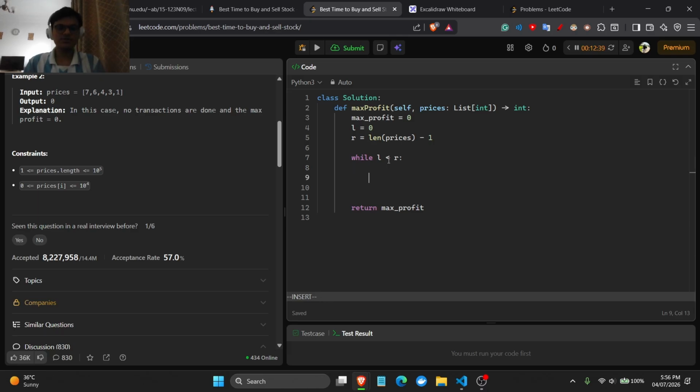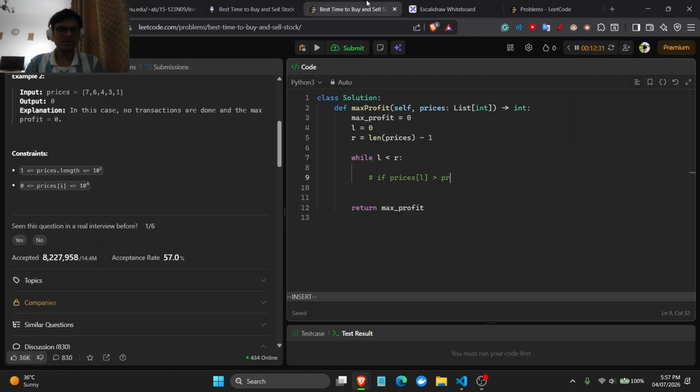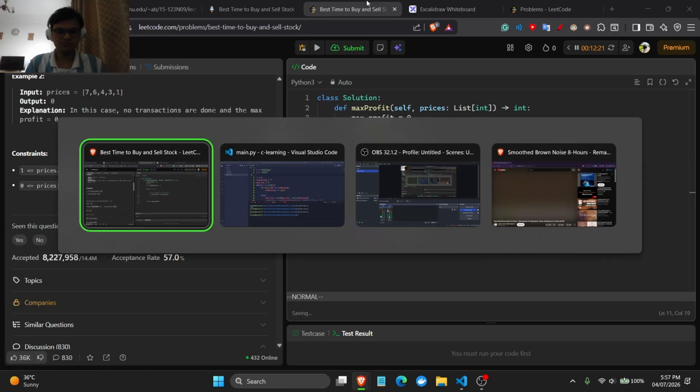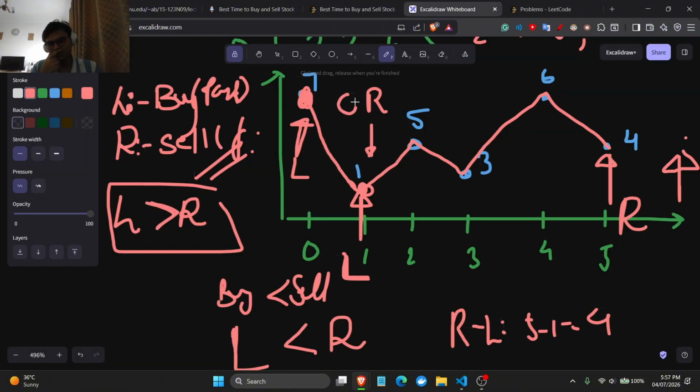Now let's do certain cases. If prices L is greater than prices R, what this means is we are buying at a higher price than R, which is kind of bad. Even if these are equal, that's bad too, because I'm not making any profit, so to speak.